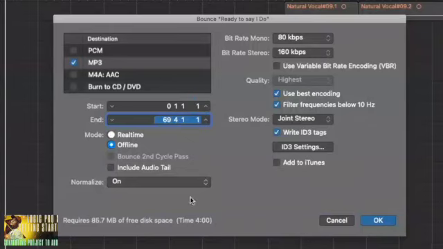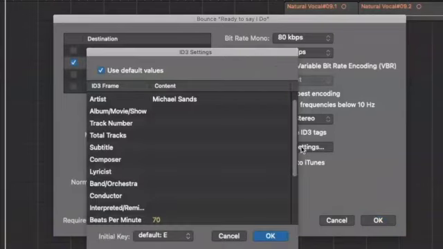So if we go through Normalize on, there's something else here that I think is quite useful, which is to enter file details or audio details. We can edit it by hitting this ID3 settings, and then we can change the track number, artist, subtitle, composer.